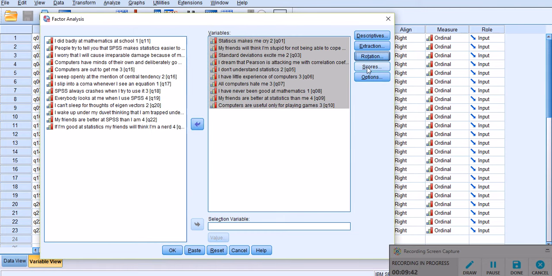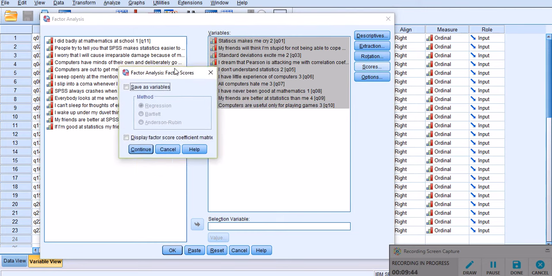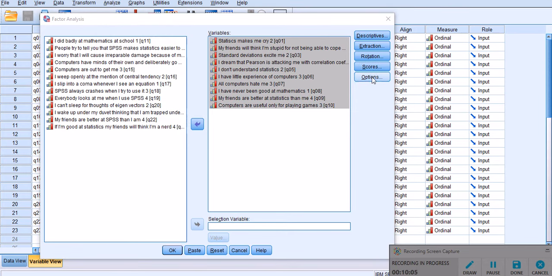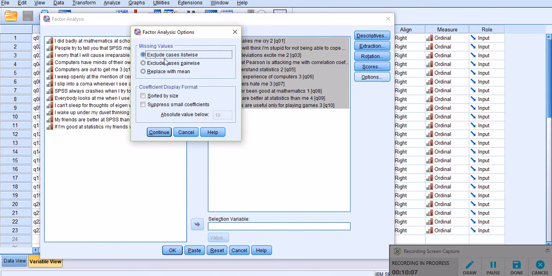Click continue. For scores, if you're interested, you can save the scores of each participant on every factor or every component. They will be saved as separate variables in the datasheet later. So I'm not going to do that because I don't need this for the time being. And for options, you can leave missing values as is because you don't have any missing values.